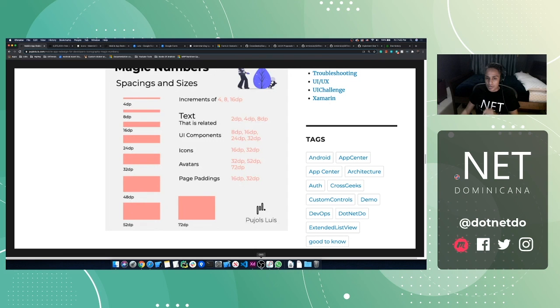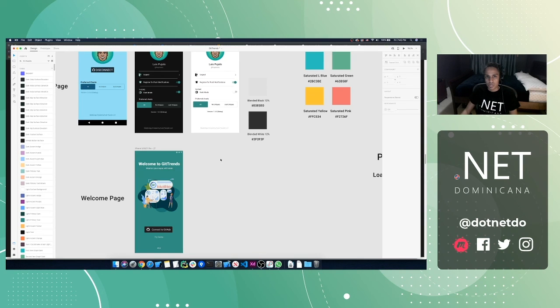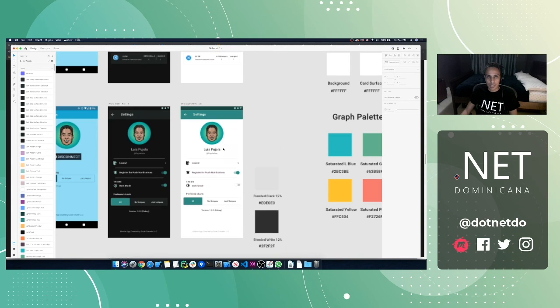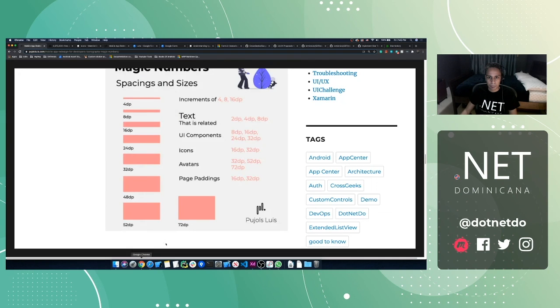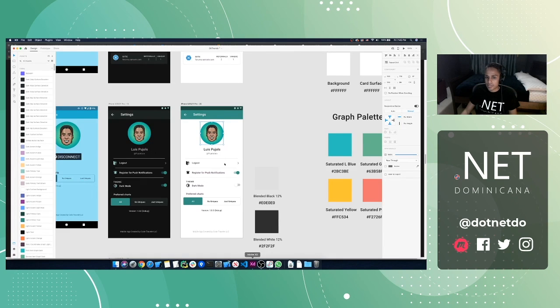Icons, avatars. For example, in this case we have the avatar of the user in the settings page. What are good sizes for that? Well, these avatar sizes I have here are actually for lists.